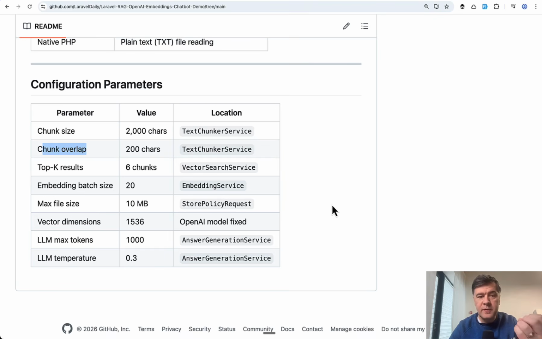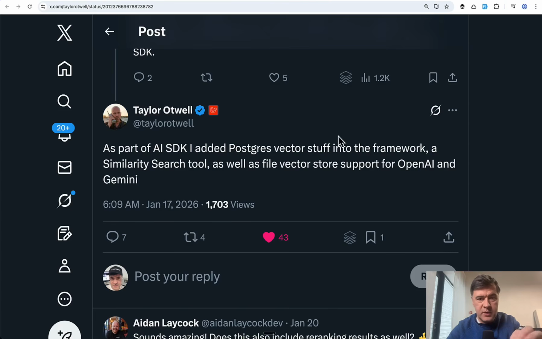But also on top of that, you may choose other tools for all of that experience. For example, Taylor Otwell recently tweeted that for upcoming AI SDK in Laravel, he added Postgres vector stuff into the framework with similarity search tool. So you may switch from MySQL, in my case, to Postgres and use that feature.